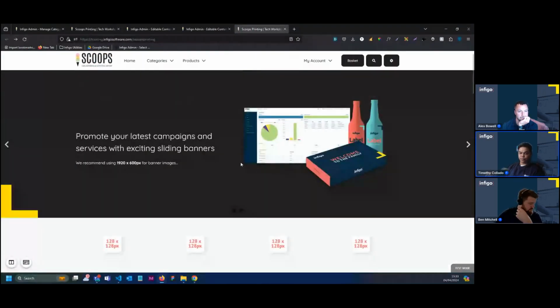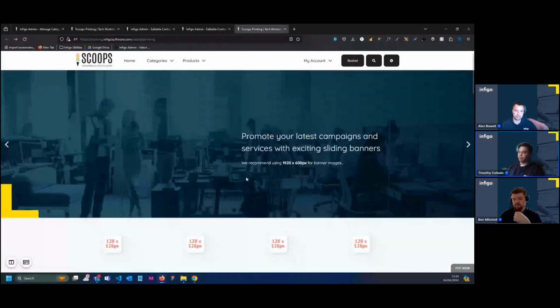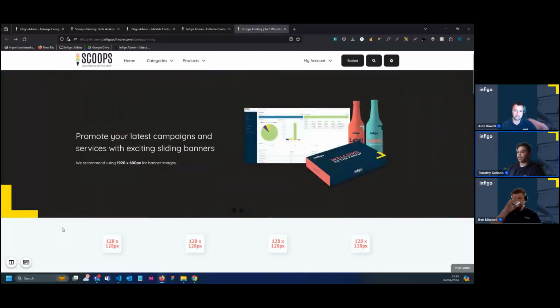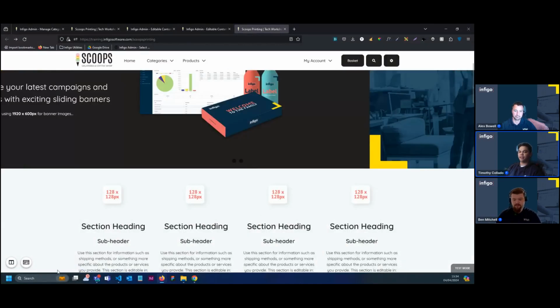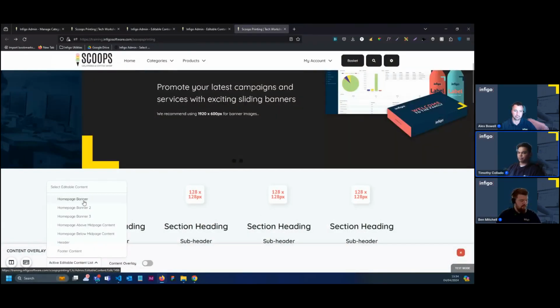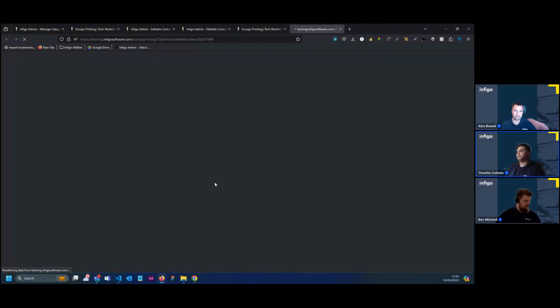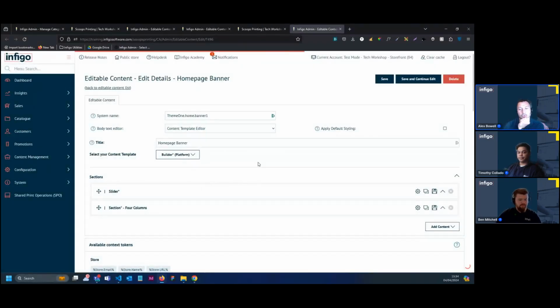So now that we're done with the header, I would like to move on. I normally move on to the banner section. And also we're going to get rid of some of the sections that we don't need. So to do that, again, open your content overlay on the selection drop down. Check the homepage banner. So that drop down list auto populates, doesn't it, TJ? So the more elements you add to that page, they get added to that drop down. So you don't have to find them on the page. If you want to quickly jump to them, you can just find them in that drop down.